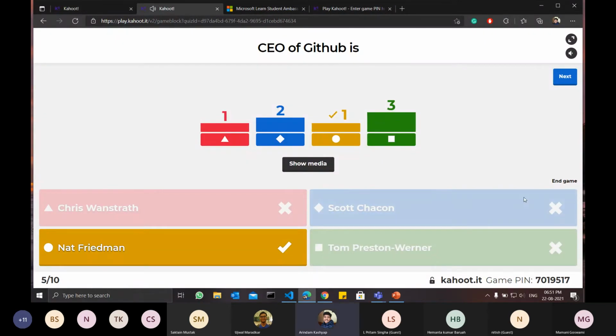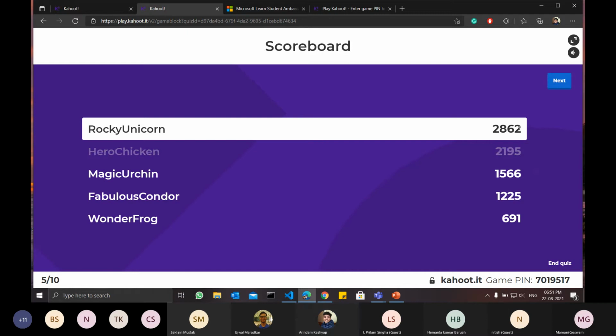Okay, it's actually Ned Friedman, and the three of them, Chris Wanstrath, Scott Chacon, and Tom Preston-Werner, are the founders of GitHub. Okay, let's go to the next question.